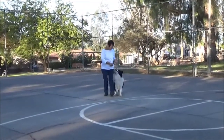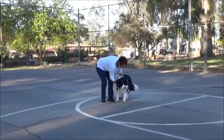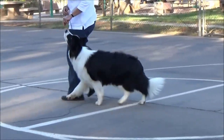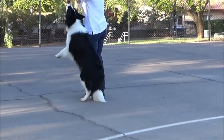It begins. Whether your dog is sitting during heeling or coming into a front, if he glides into a tuck sit, the chances of it being tight and correct escalate 1,000%.